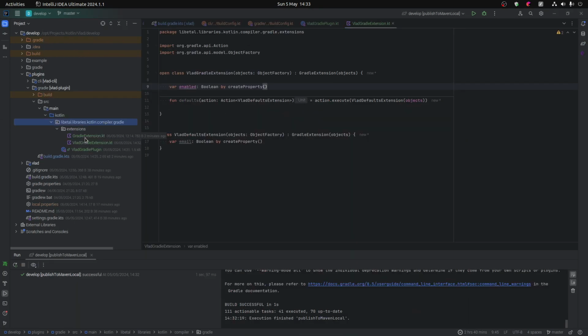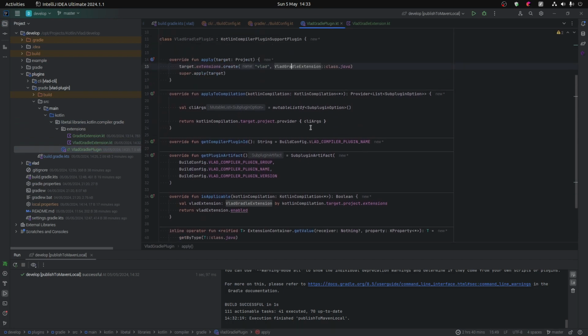Okay, we're trying to get enabled. Where exactly are we trying to get enabled?